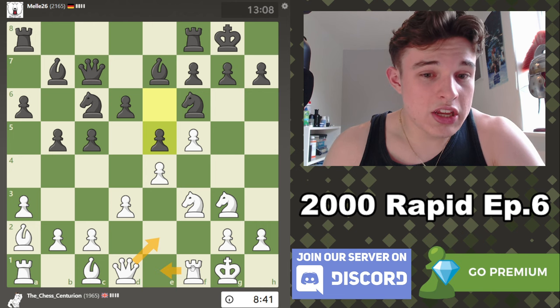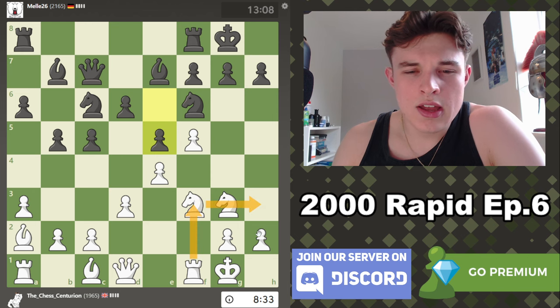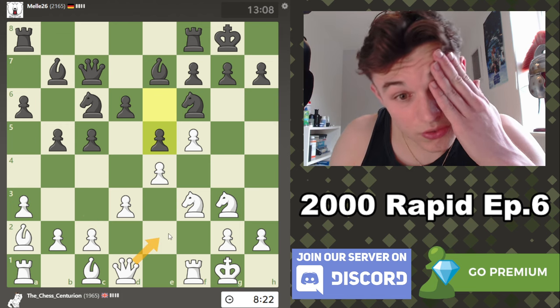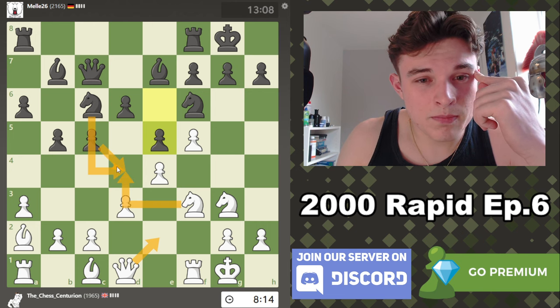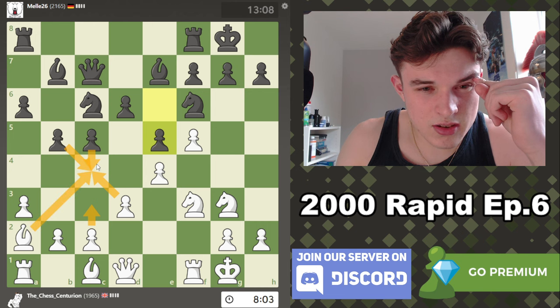Queen e2 looks good. Rook e1 could also be good. Rook e1 just defending e4, but it feels somehow wrong to take the rook off the f-file, because we could try and lift it in the future. c3 or queen e2 are the moves I'm kind of between right now. If queen e2, knight d4, I don't know if I like takes takes. So maybe c3, just stopping knight d4. If c3, c4, take, take, take.